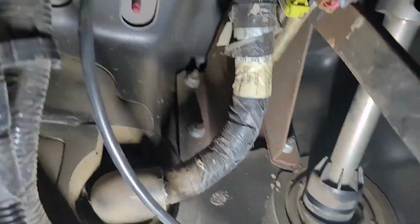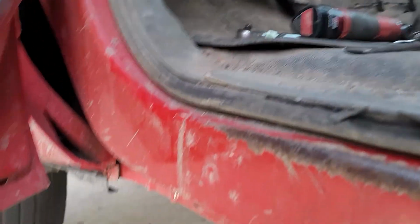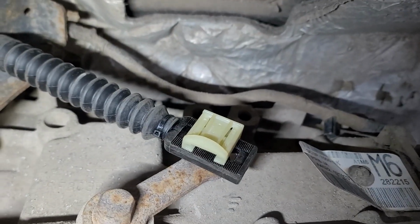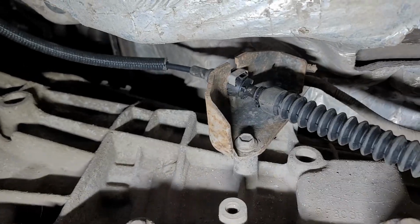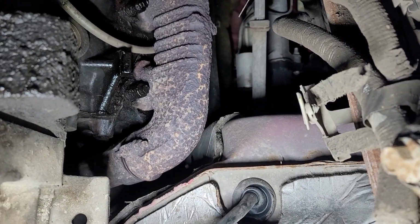You can see we've got our new cable run against the firewall. That goes all the way up. Grab a light here so we can maybe see a little better. That goes all the way up under there. But anyways, we get all this buttoned back up. Everything seems to work underneath here. We've got our new shift cable locked in place. And then you can see up there, got the new C-clip over this cable. And then going up into the bottom of the floor, we got our grommet pulled through all the way.